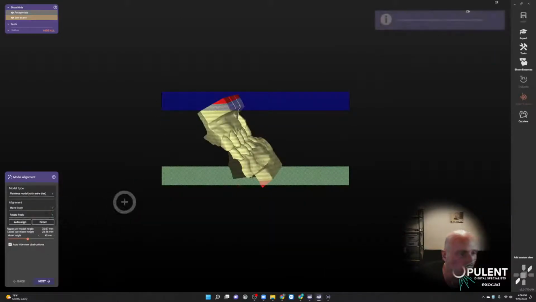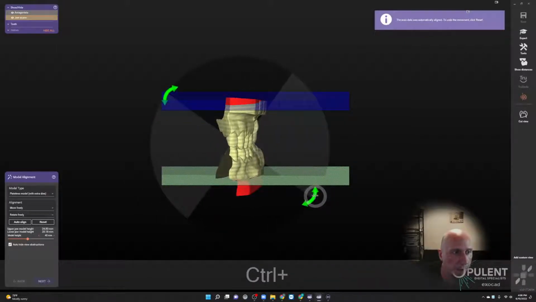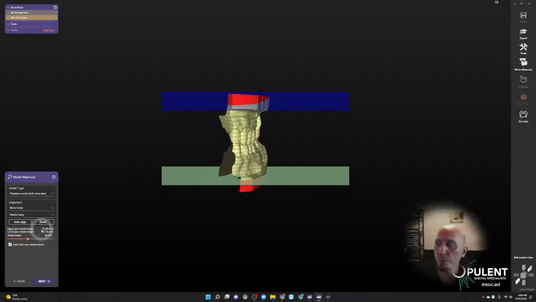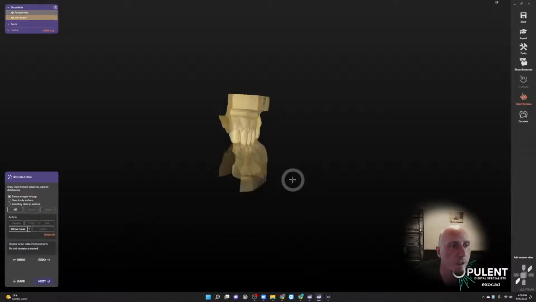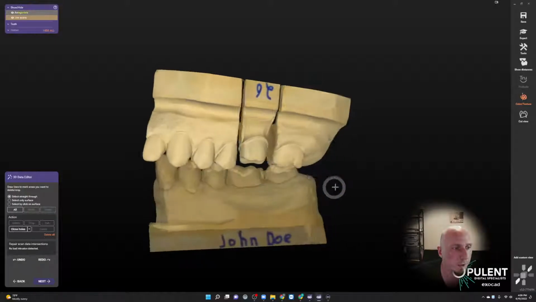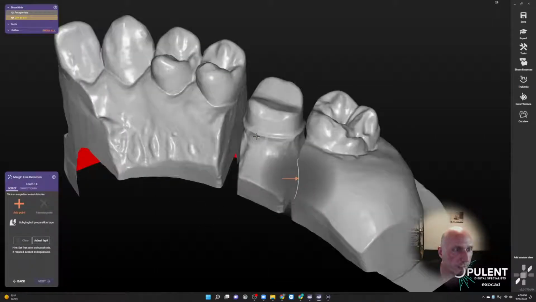A plateless model of exercise, and with the Control on the bottom, I'm going to rotate this and position it roughly, getting to a comparable height. Next. And we could edit our scan data, but there's really no reason to do this here. We can turn our texture on and off here. I'm going to say next. We're going to get to the model.